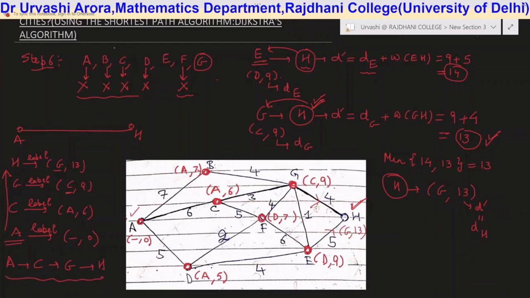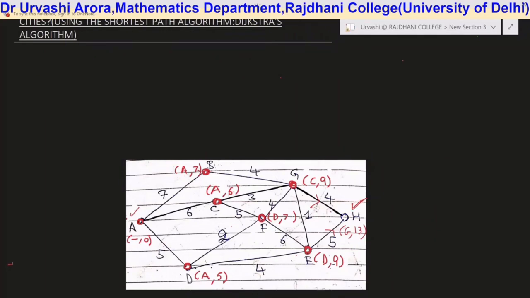This is the route that you have to follow, and the shortest distance along this route is the distance that we have traveled to move till H, which is 13, that is dh. So this is coming from the label of H. So the shortest distance is 13, and the shortest route is ACGH. So this is how the shortest route is calculated. So although the algorithm is complete in itself by now, there are a few things that have to be noted before we end this video. These are the following things which one can note.